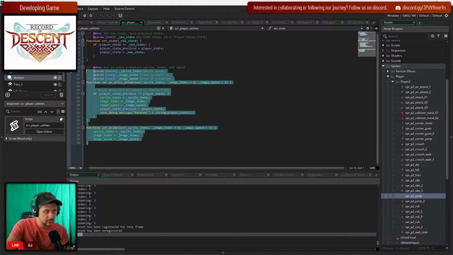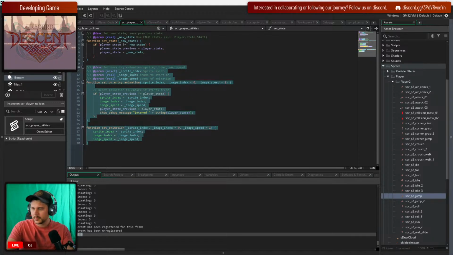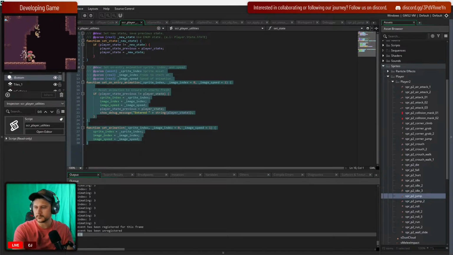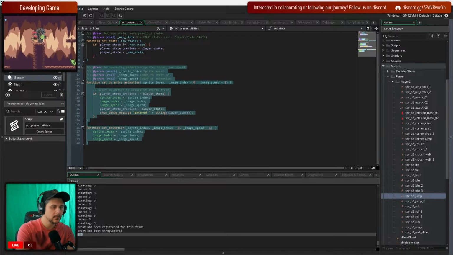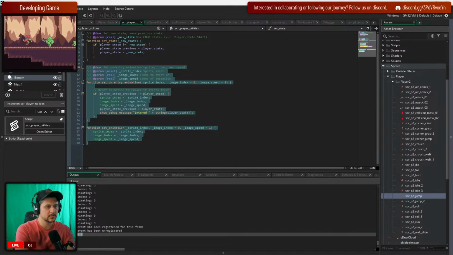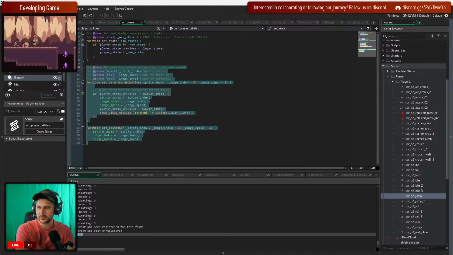Here, let's not use brain. Let's get AI doing it. Look at these two functions. If you notice, I am repeating sprite index, image index, and image speed.